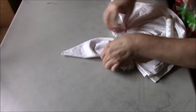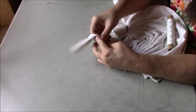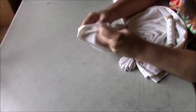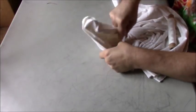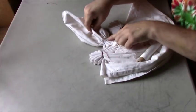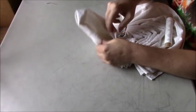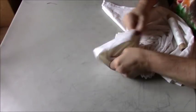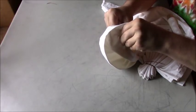Okay, once I have that done, then I'm going to scrunch up the rest of this. And just because I like to have a little bit of texture in my sun, I'm going to go ahead and pull these layers apart. And I just kind of pull them right up to the line right where I tied here. Just making sure you're not pulling them all the way out. But I open it up right to that crease right where I folded. And I just kind of peel some of the layers apart.